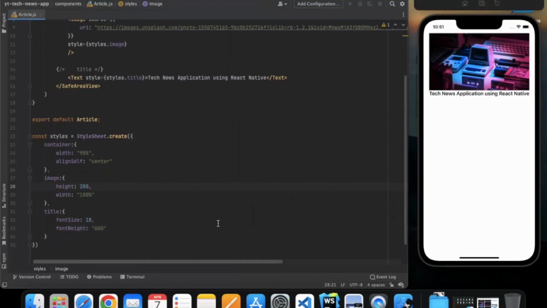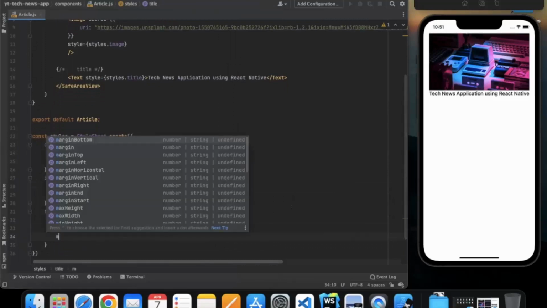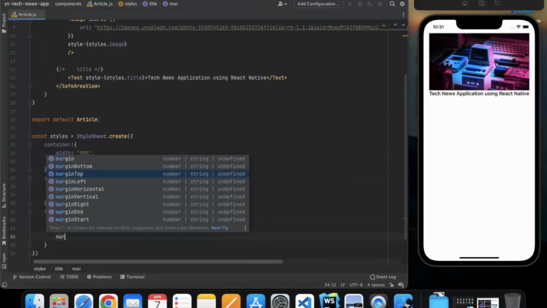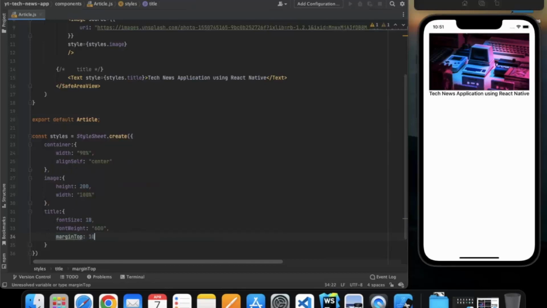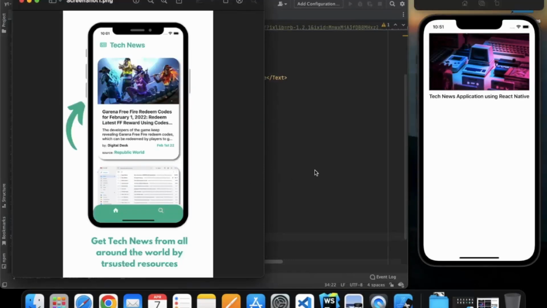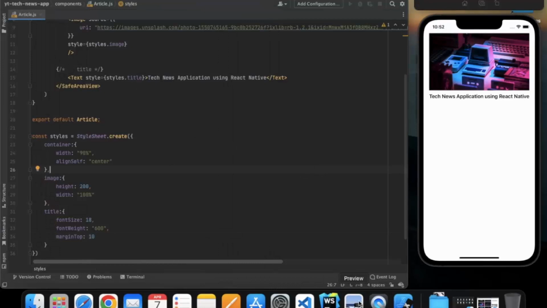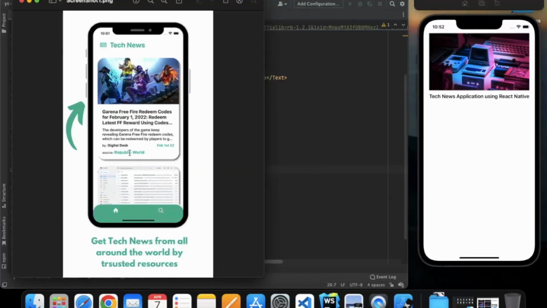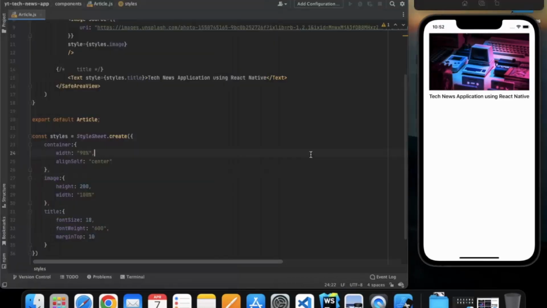Okay, it looks good. We need to apply some margin on the top. Okay, we are good for now. Then the description.